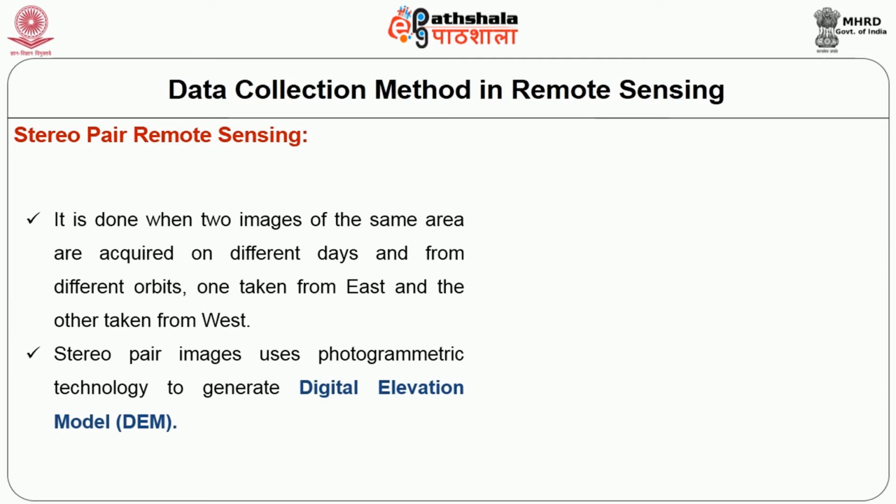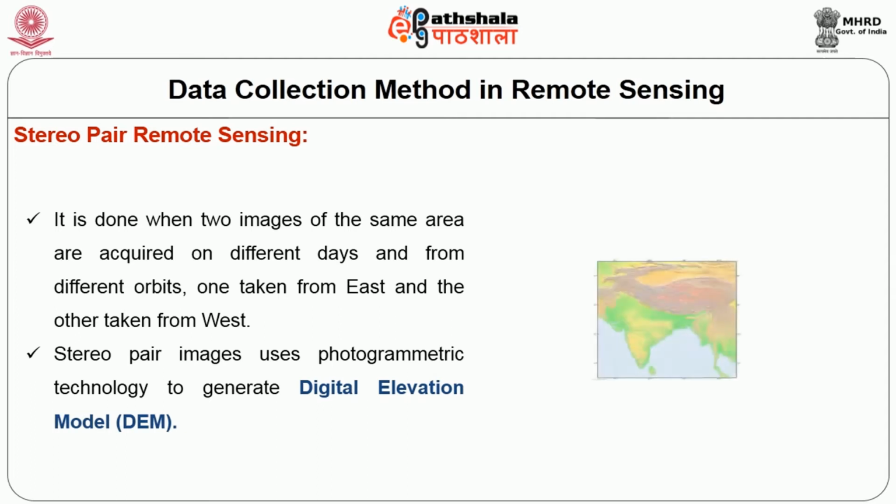The image is also captured only in this phase from east to west, because once the sun rises, the objects on the earth start reflecting. That is why we call it daylight and night. Day and night happen only because of the reflection of objects on earth and not because of any other thing. So these reflections are captured through stereo pair remote sensing tools, which capture the photography based on the radiation and use it in image form, and that image is called the digital elevation model, and it uses photogrammetric technology to generate it.